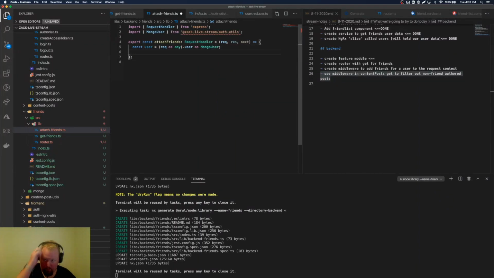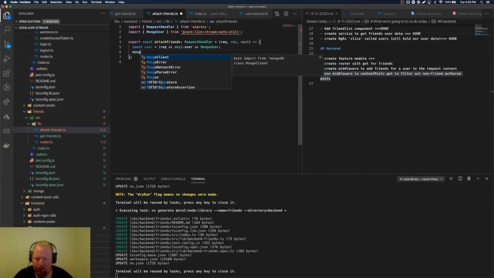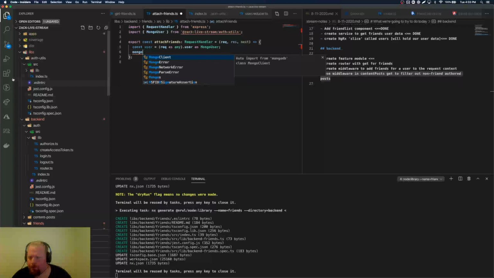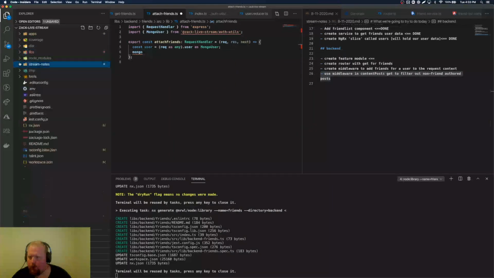All right, so now we know what our user is because it's already attached to the request context, but we're going to want to attach their friends as well. Looking at our database in Mongo, how do we want to do this?